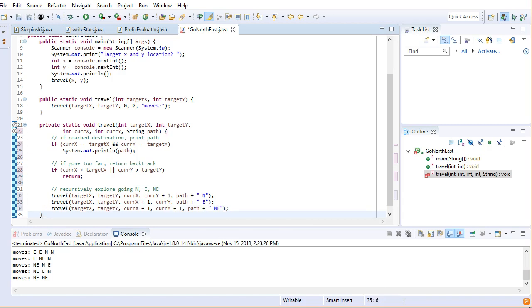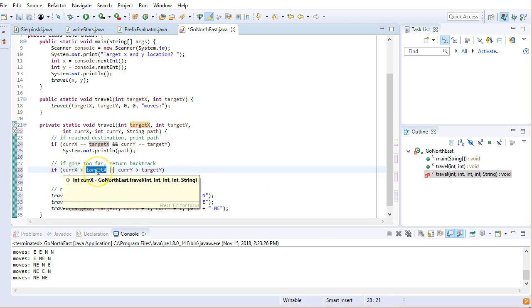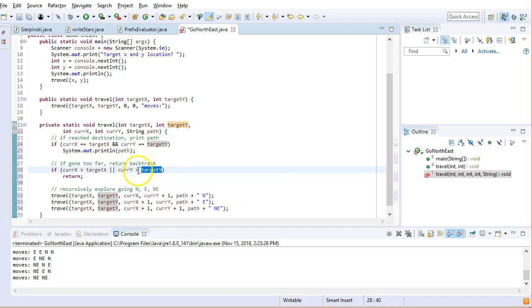Okay, so let's do a simple example in our heads here. Let's say the target is 0, 0. If we do 0, 0, this is all zeros. If it's equal, then it just prints out the path, and that's it. It's not even going to call anything recursively. Let's say that it's 1, 0. Then it's going to come in here. It's not equal. Is the current greater than the target? The x is 1, and the target is 0, so... I'm getting a little confused. Anyway, the y, 0, is not greater than 0. So this isn't going to happen.